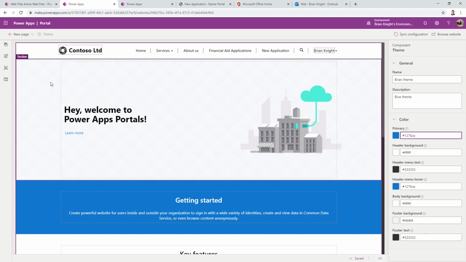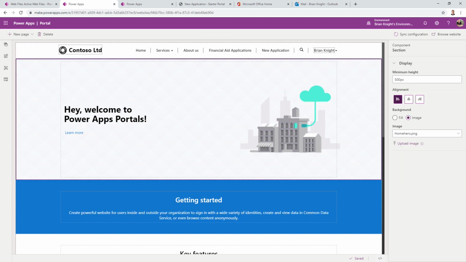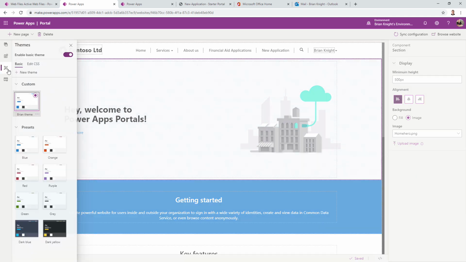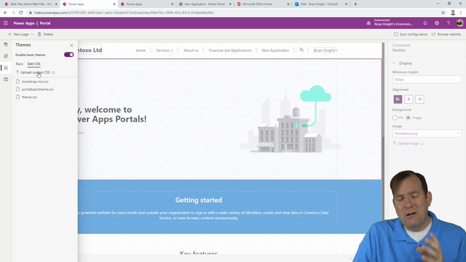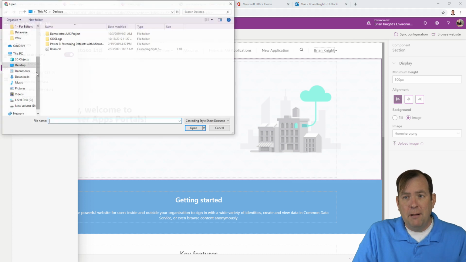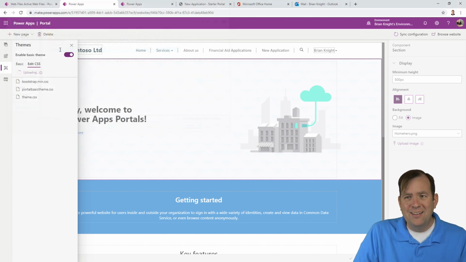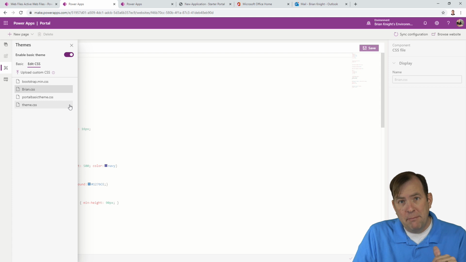And as soon as you do that, you'll notice when I click outside of that theme, back over in the theme area, we can now hit Edit CSS. Now I'm going to upload some custom CSS I've already created, and I'm going to put that in the comments, the long CSS here. Use it as an example, but definitely don't want to use it wholeheartedly. This is what's working in our case for some of our customers. So I'm going to upload brian.css. This is the file you'll find in the comments section.